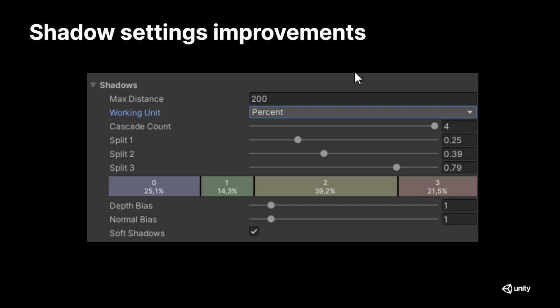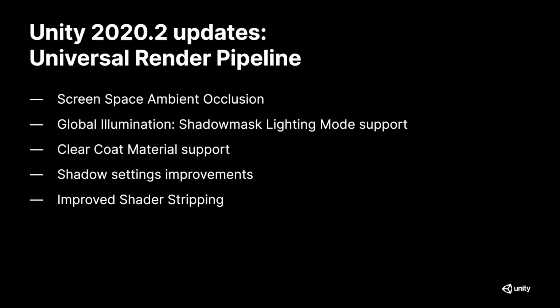The improvements will give you better and more flexible control over shadow settings in URP. These improvements will also address fragmentation of shadow configuration between URP and HDRP. We are improving the settings for shadow cascade count, control by distance, and shadow distance fade. Now you can also lower your build data size and improve loading times by stripping out certain shaders that aren't in use.